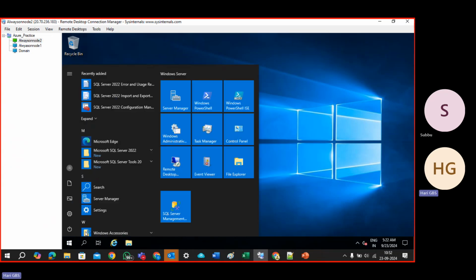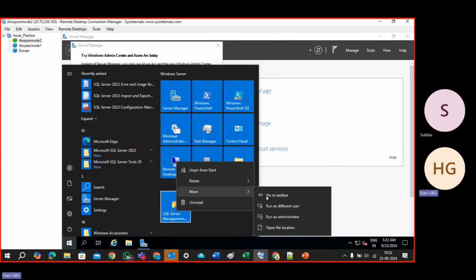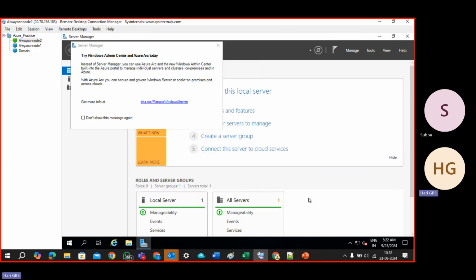So go and connect as administrator. I'm opening SSMS right now here on node 2.